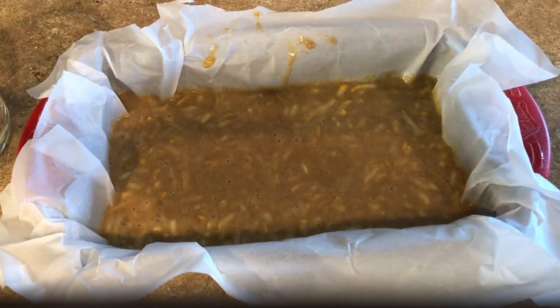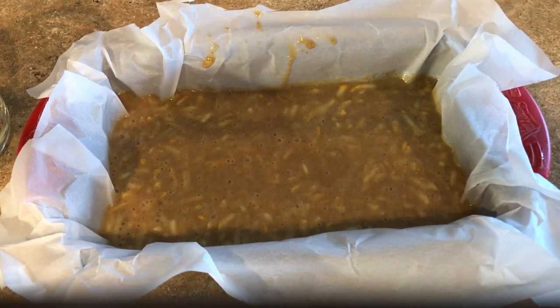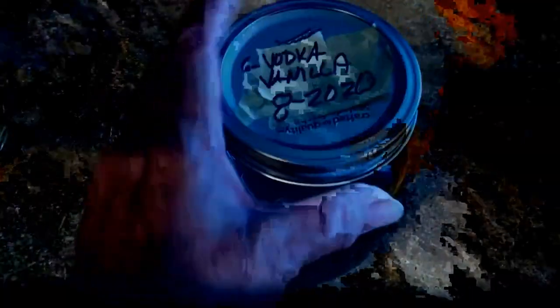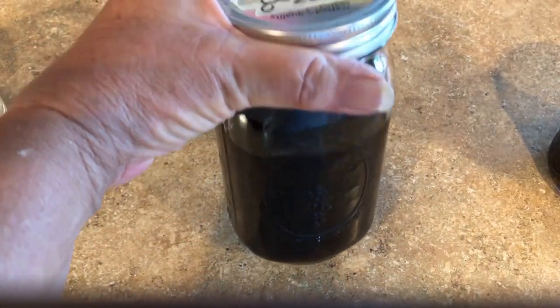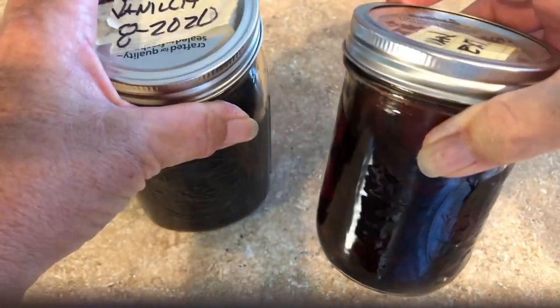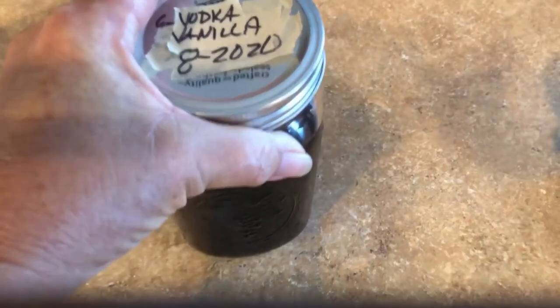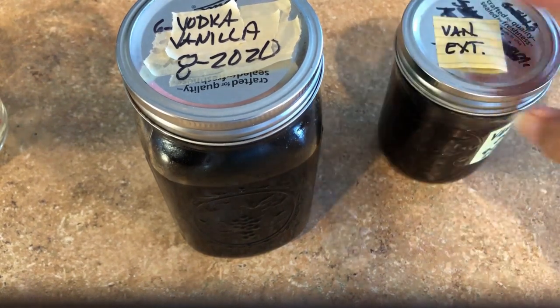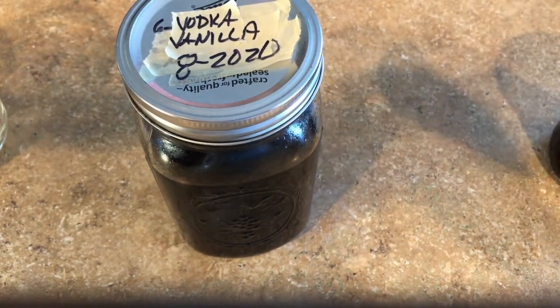It's going to go in a 350 oven, usually 45 to 50 minutes, or until a toothpick inserted in the middle comes out clean. A yummy little treat from our own garden! When I say my own vanilla, I'm talking about Madagascar vanilla beans — I keep some always going in my pantry. Much cheaper than the tiny vanilla extracts you buy at the store, and I save those little bottles to pour mine into for easier measuring.